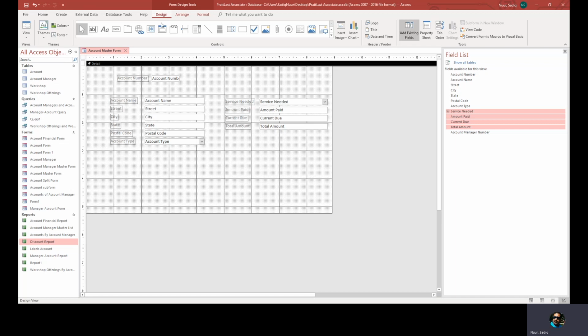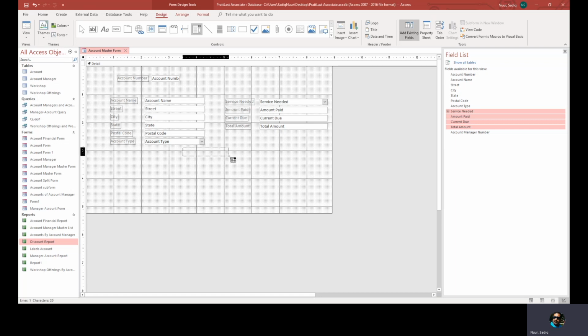In the middle of the screen you will see controls, and under the controls you will see the combo box. As you move your cursor over it, it tells you the combo box. So you will click it, and then you will draw where you want the combo box to be. So I will put it here.